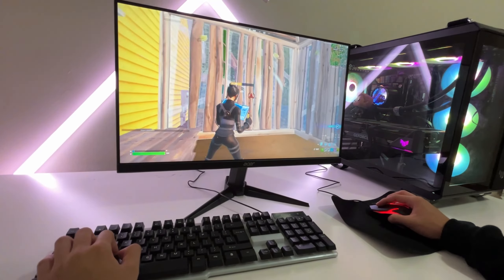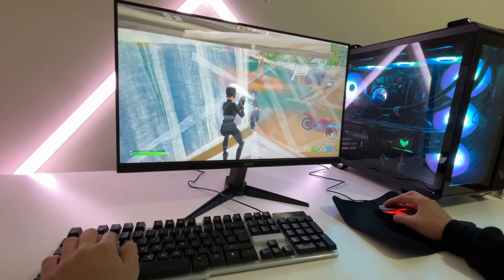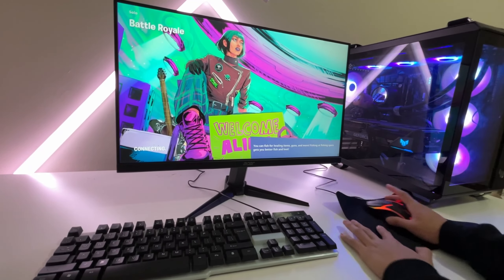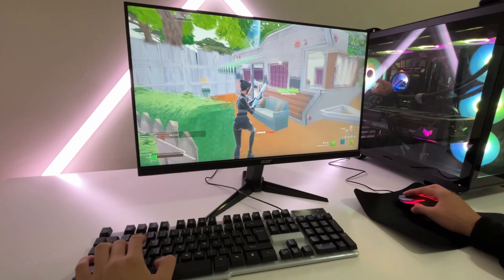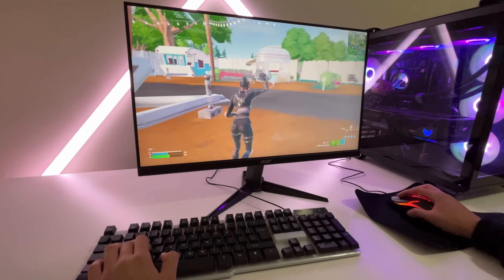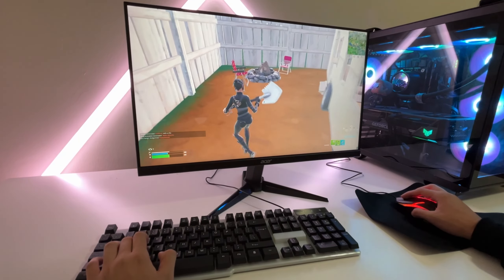This keyboard is crazy — my character would not move. Oh my god, the scroll wheel on this mouse is crazy bad. This mouse is horrible. The mousepad literally moved when I moved my mouse and threw off my aim completely. The mouse pad moved when I moved my mouse and I got my aim so off. The keyboard was moving way too much. This scroll wheel is also really bad — the response time is just straight trash. It's not going to register my scroll wheel reset quick enough, so I have to be really careful with all my edits and resets.